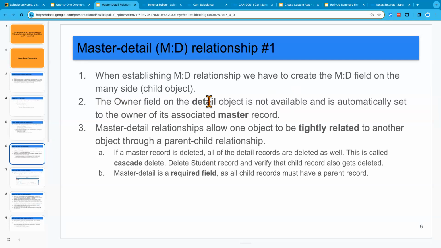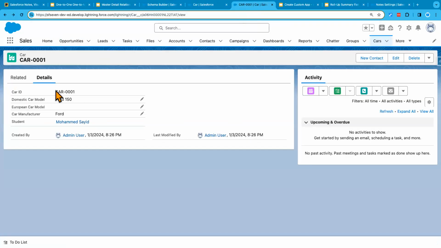The owner field on the detail object is not available and is automatically set to the owner of its associated master record. The reason it does not show that owner field on the car object is because the owner of the related student record, which was the admin user, is automatically also the owner of this car record.